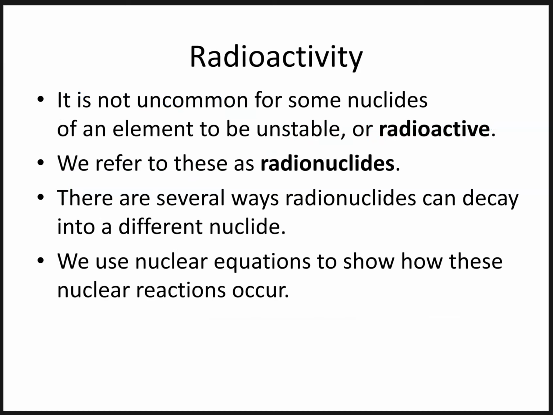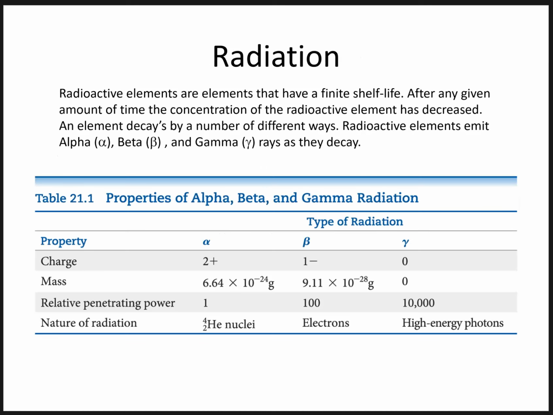Well, not every isotope is stable, and what we have is unstable or radioactive isotopes. And these isotopes are decaying in one of several different ways. The most commonly encountered ones in nature are alpha decay, beta decay, and gamma. Alpha decay is a particle which has the same mass as a helium nucleus. It is the heaviest of the types of radiation in terms of mass, and it is probably the safest to be exposed to, although that's a relative term in terms of safety.